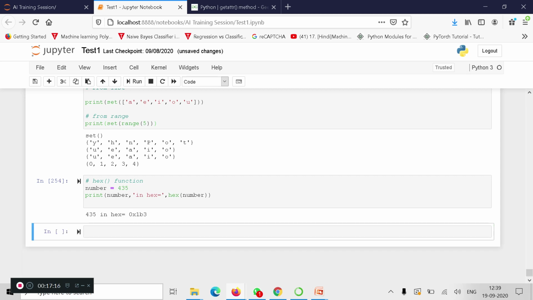Let's try this. So what we have: 435 in hex is 0x1b3.